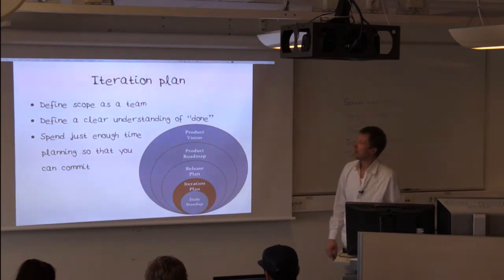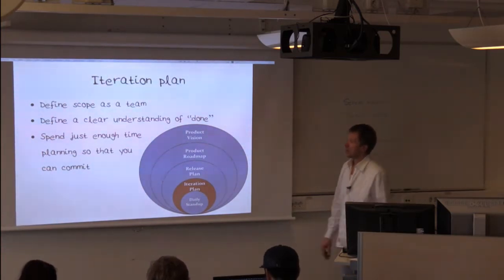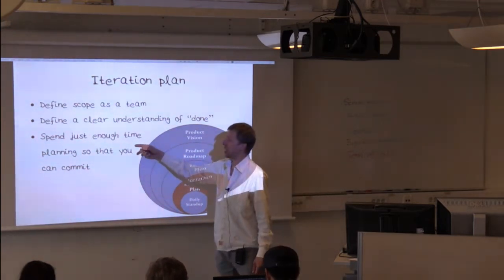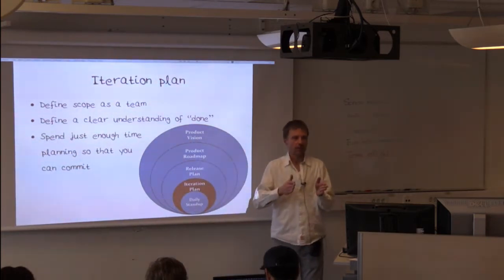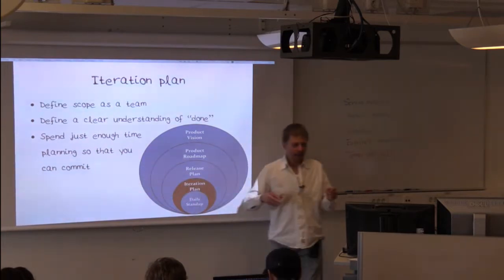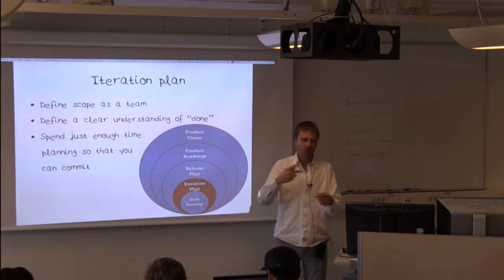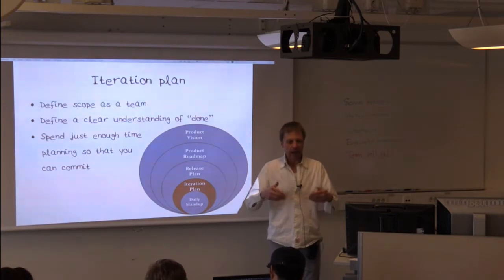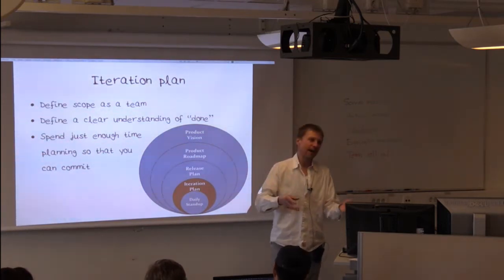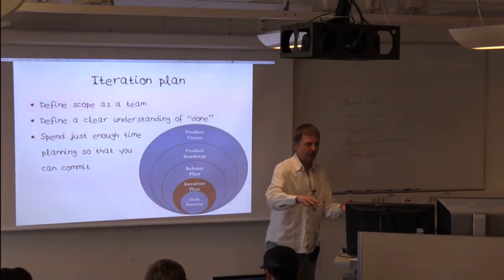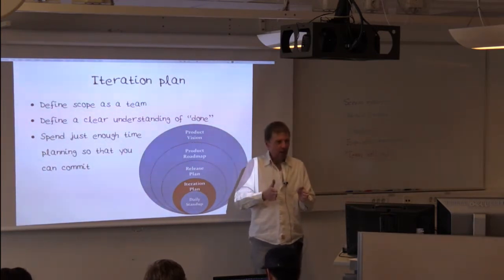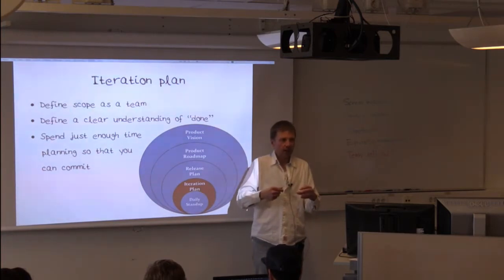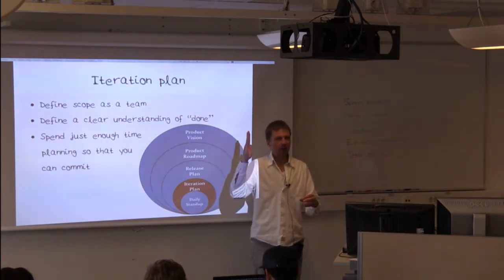And then we said we had the iteration plan, the sprint planning meeting. And this is important. Spend just enough time, so every meeting in Scrum is time boxed. Right? And the idea is to avoid analysis paralysis, right? Avoid too much analysis so that you analyze instead of doing things. And also, if you analyze too much, you might actually end up analyzing stuff that's not going to be relevant, right? So we time box the amount of time that we have to create an understanding of how we're going to do what's being asked from us to do. Right? Knowing that it's not perfect.